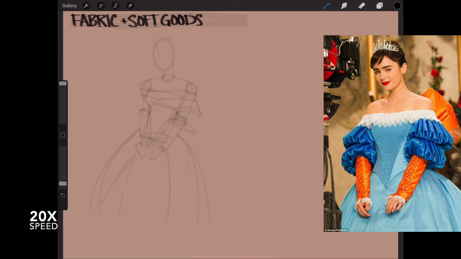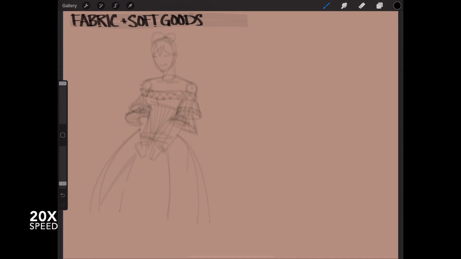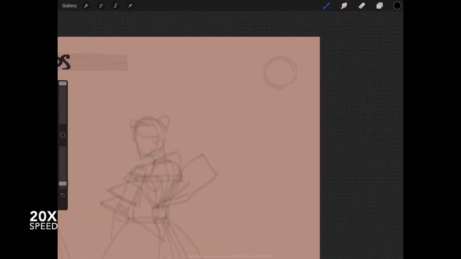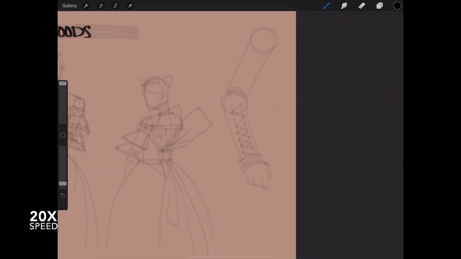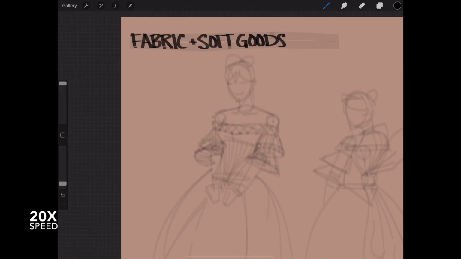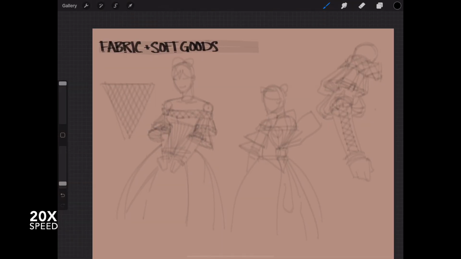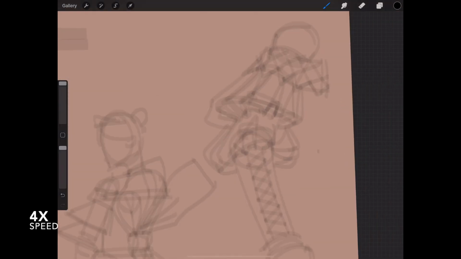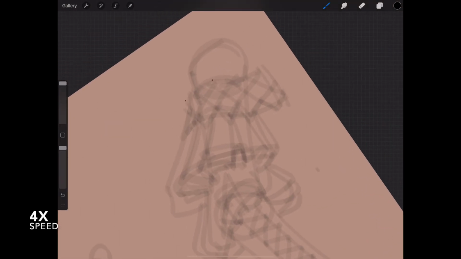All right, so this is Snow White from Mirror Mirror, the costume designed by Aiko Ishioka. And so front view, back view, images I found online. Focus here on the arm, right? Focusing on big forms at first, right? We see me sketching the sort of cone shape for those arm puffs before going in to sketch the little pleats inside of them, right? And that keeps it in matching perspective.